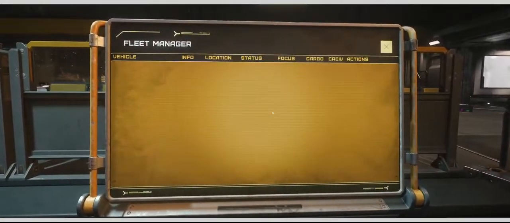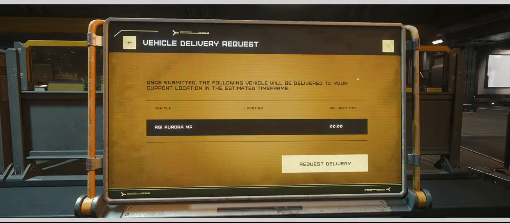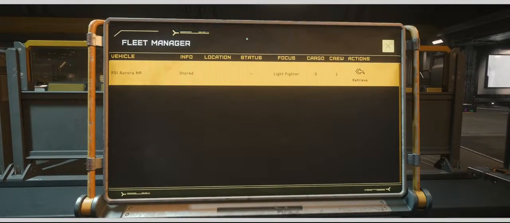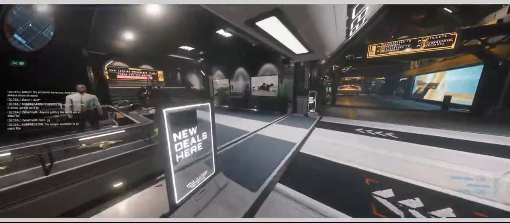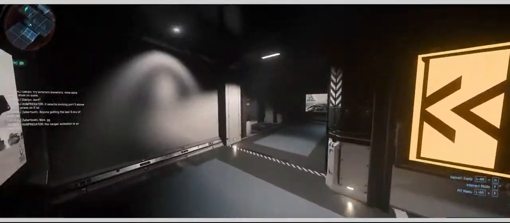Welcome to the ASOP Vehicle Retrieval System. Okay, our Aurora. Request, go back. Errors Harbor blockade runners needed. Ooh, okay. Please visit us again. Goodbye. Then when we are here, we check New Deal. Welcome. Great to have you.